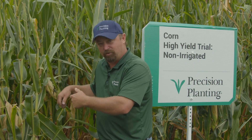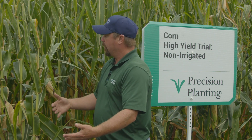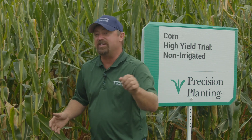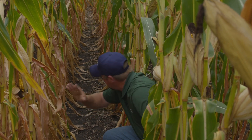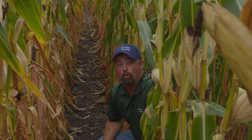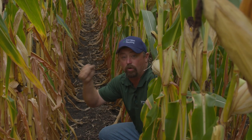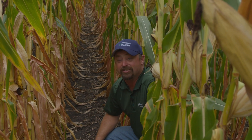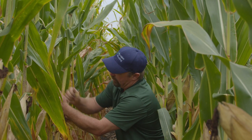We're going to walk through a couple rows. It's the first week of September, and this corn is just giving it up. Corn should be going through senescence, but when you see the irrigated corn you'll notice a big difference in plant health, which is going to be a major attribute to yield. Look down the row — you can see how this corn is firing. She ran out of water and is going through that dying and drying stage.